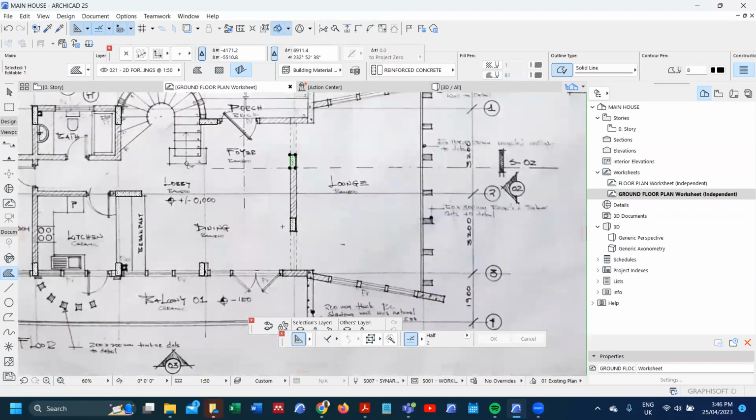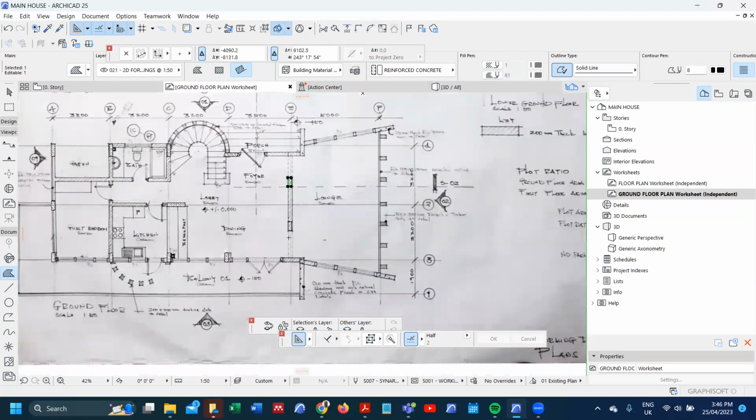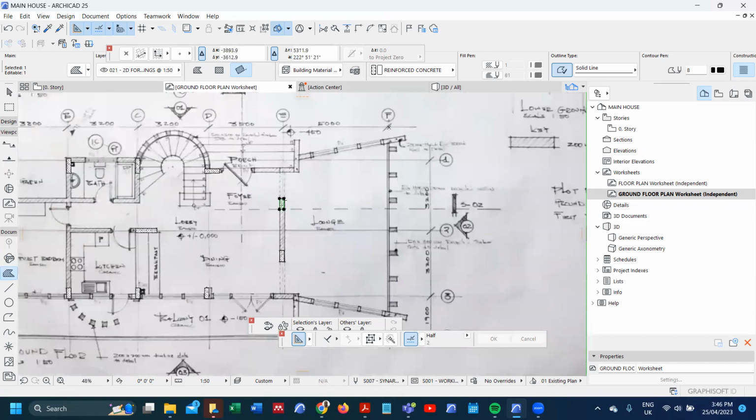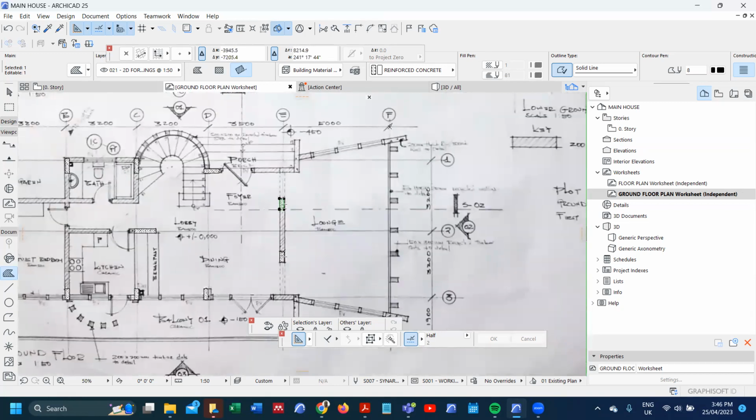2,450. Now, remember that I'm not the author of the original work. That's why I have to make some logical decisions. And that one, you expect it in the real world, because most of the time you might be given a situation where you are drafting an existing building based on either a drawing that was done a long time ago, so you have to scan and overlay it, or measurements that you did on site. So in such a situation, you have to logically do what I'm doing. But in situations where you are the author of your work, we should not have this kind of struggle.